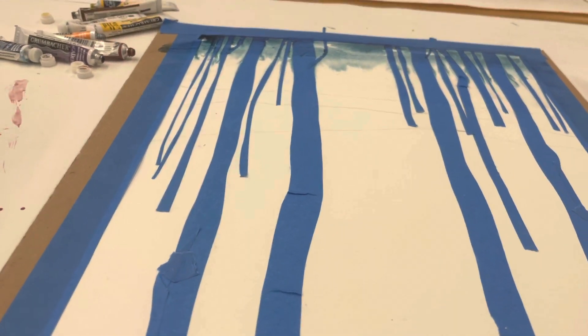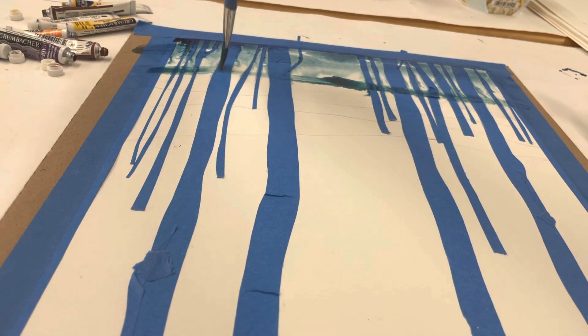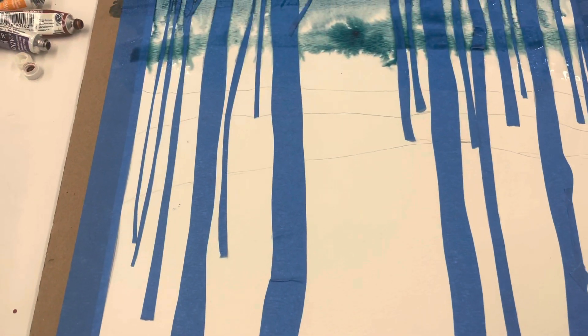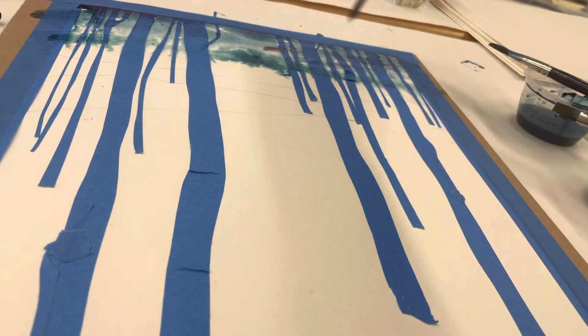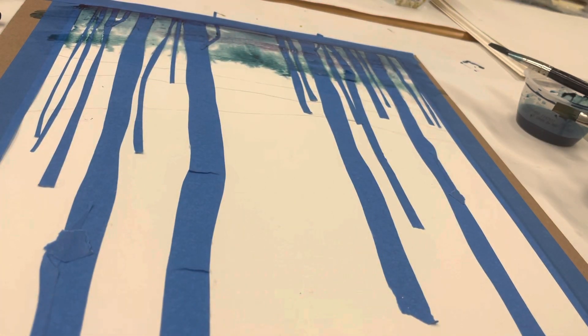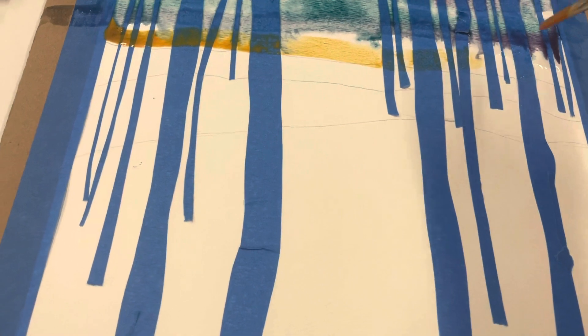Going with my next color, which is the lighter blue — I'm going to let that fuzz in there. That's not doing a whole lot and I don't want it to get too dark, so I'll leave that. Looks kind of cool. Now I'm going with some violet — I'm going to drop a little violet in here and run it all the way through, let it fuzz. Then I'm going to use a little bit of yellow ochre. The yellow ochre is actually going to be a really handy color when I go to do my trees — just putting it in there.